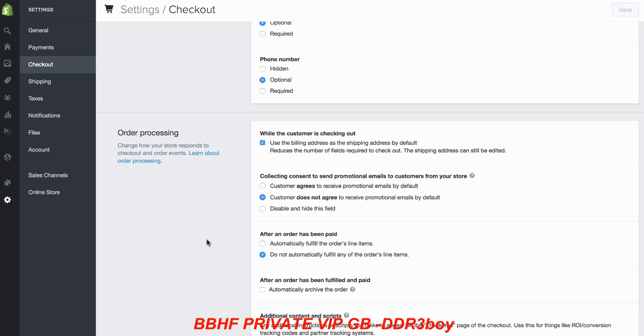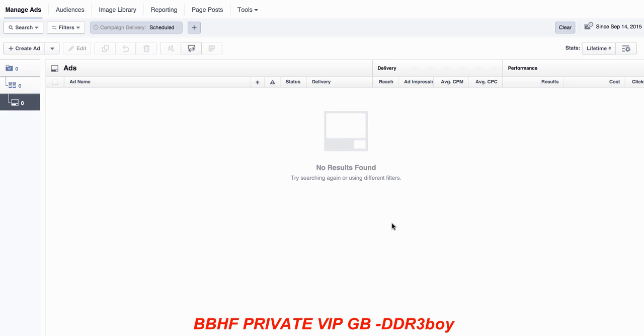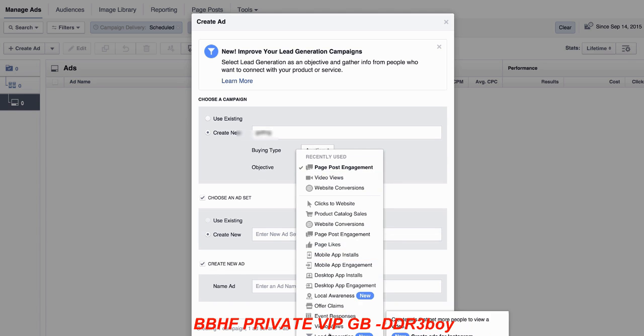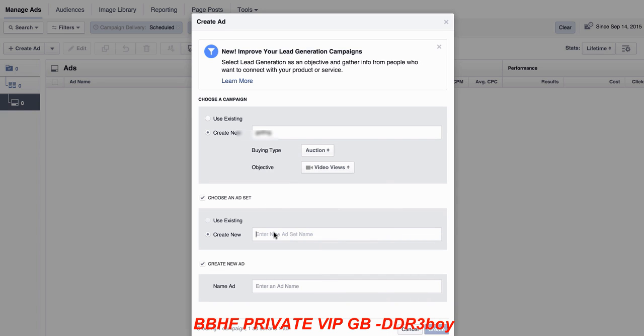So let's go in Facebook real quick, and I'll show you how to choose this pixel when you're making ads. All right, so now I'm inside of Power Editor, and I'm going to show you where you would go to actually pick the pixel when you're making your ad. Now, just to make it simple, let's say we're making a brand new ad, create new, golfing. We will say it is a video views ad, golfing.